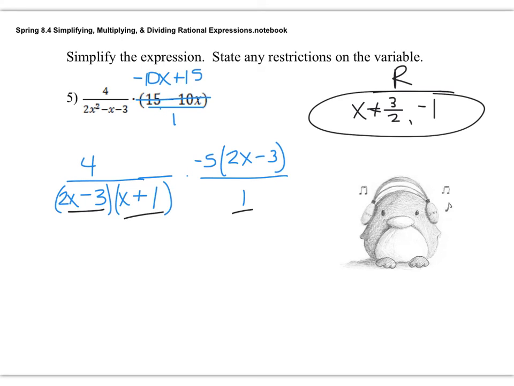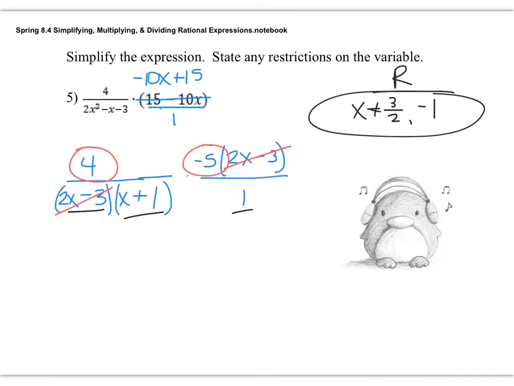And then step 3 says to cancel. So that's any top and any bottom. I do have a 2x minus 3 on top and 1 on bottom, and unfortunately, it looks like that is it. So step 4 says to smoosh. But thinking back to the first page where we talked about this, if it's just plain old numbers, we want to go ahead and put those together.